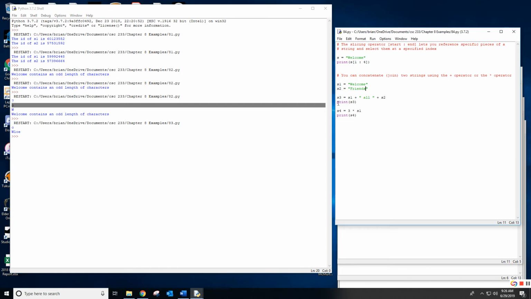So when we print out S3, it should say welcome all friends. And then another thing is we declared S4, and then we can print out the value of S1 3 times in a row.